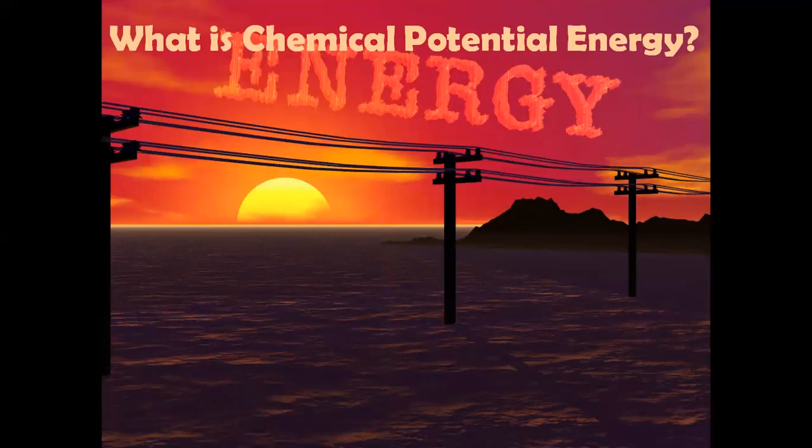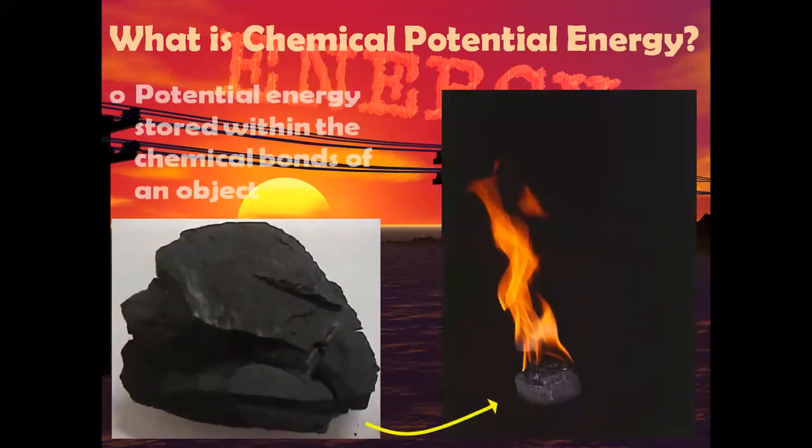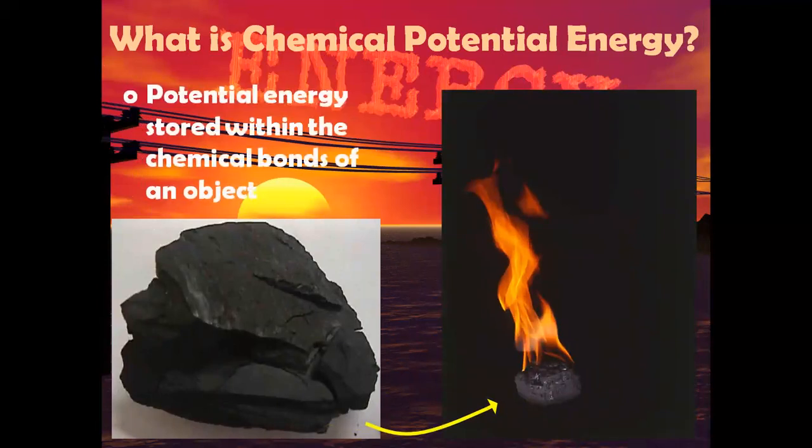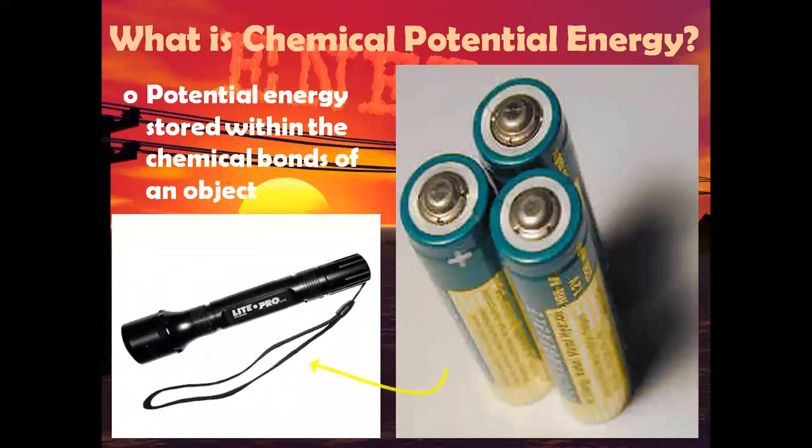What is chemical potential energy? It is the energy possessed by the chemical bonds of a substance. For example, fuel and coal, and different materials. The battery cells also contain chemical potential energy. Like this one, these cells have chemical potential energy due to the bonds between the chemicals present in them.